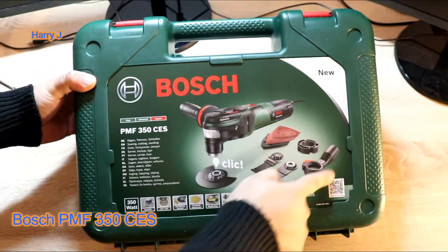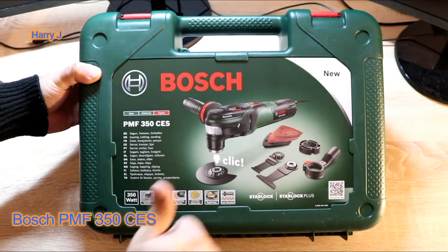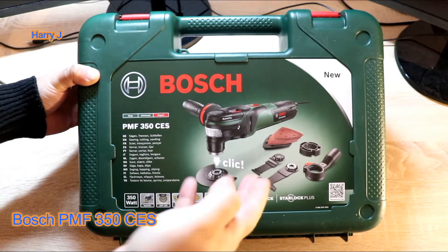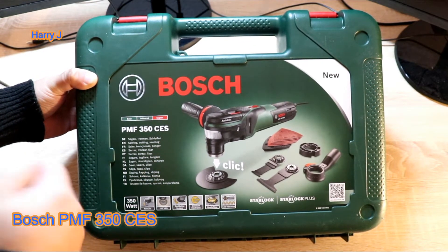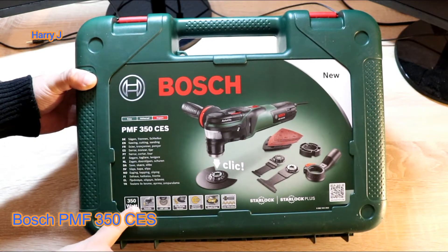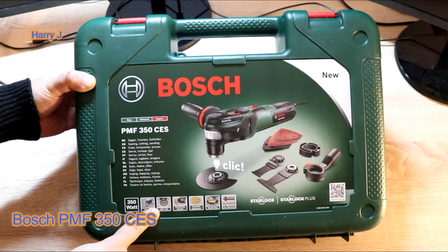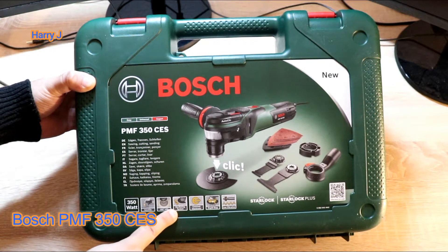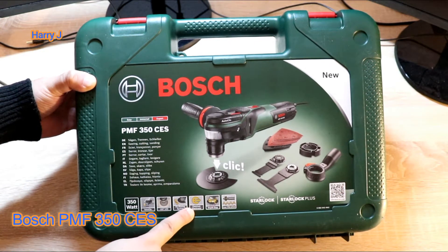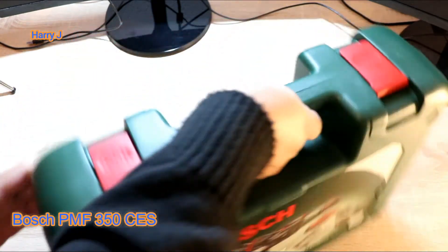You have different things inside. The best thing about it — you have a star lock. This is something like a camera lock; you take the lock off and you can connect any new tool very easily, without tightening any screw or anything. 350 watt, auto click — I will show you later. 180-degree LED light you have in this. Some system, electronics, depth stop, low vibration — it will not vibrate a lot.